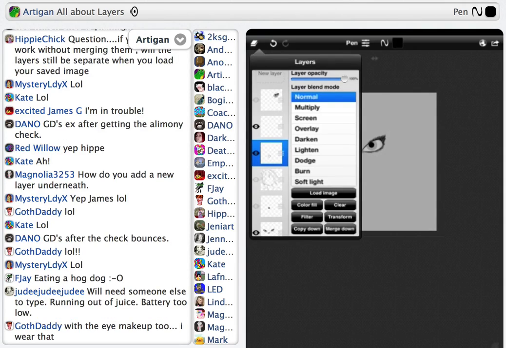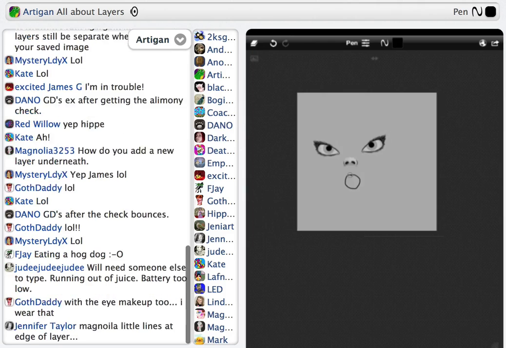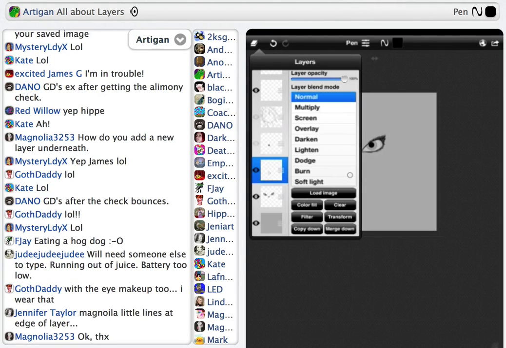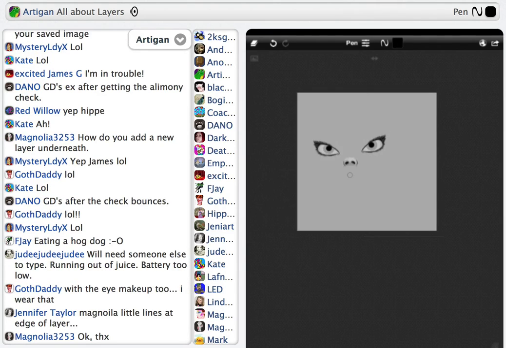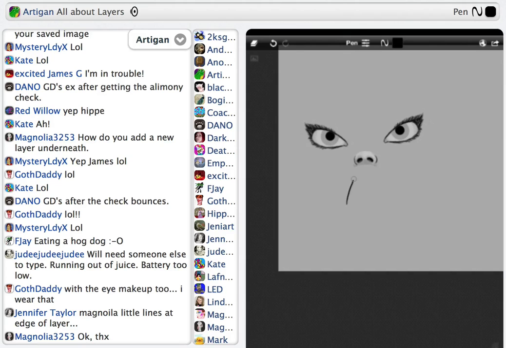To put a layer underneath another layer, you just drag it down. You'll have a bunch of empty layers that are at the top usually, and you just grab one of those empty ones and drag it down to below the other ones. In this case, it doesn't matter since they're not overlapping.